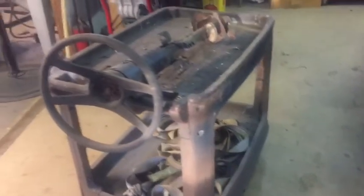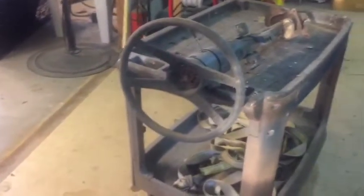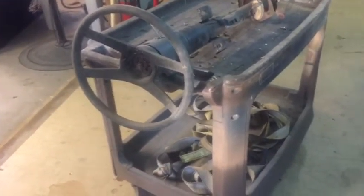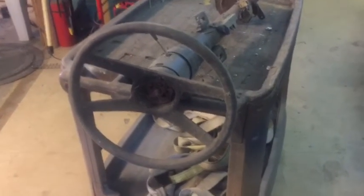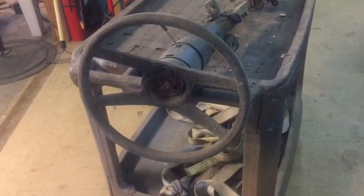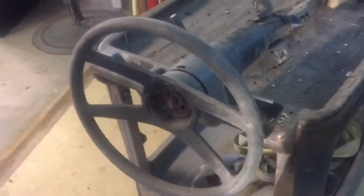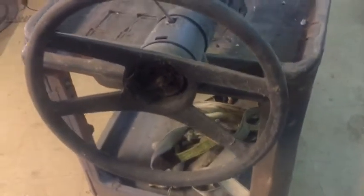Which brings us to this. Some of you second gen guys, or maybe not even a second gen person, somebody who's done this, maybe you can give me a little bit of advice. This appears to be the column out of the car. It came out of the car. I'm not sure if it was ever changed out before I got it. So I don't know exactly what I'm looking at, other than the steering wheel looks to be a Camaro steering wheel, a second gen wheel. Kind of looks like one to me.